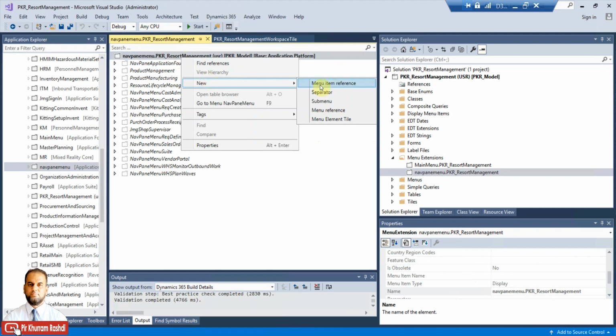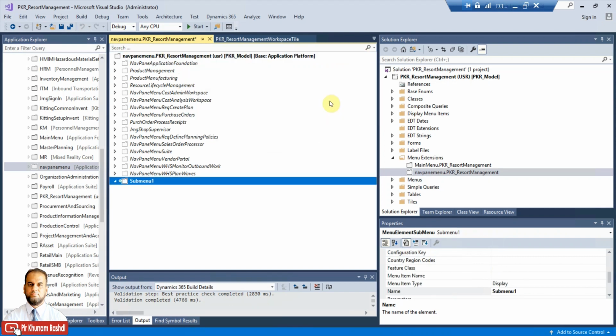Just go ahead to new and create a sub menu, and once you have created a sub menu, then we can rename this sub menu to be our PKR resort management menu.